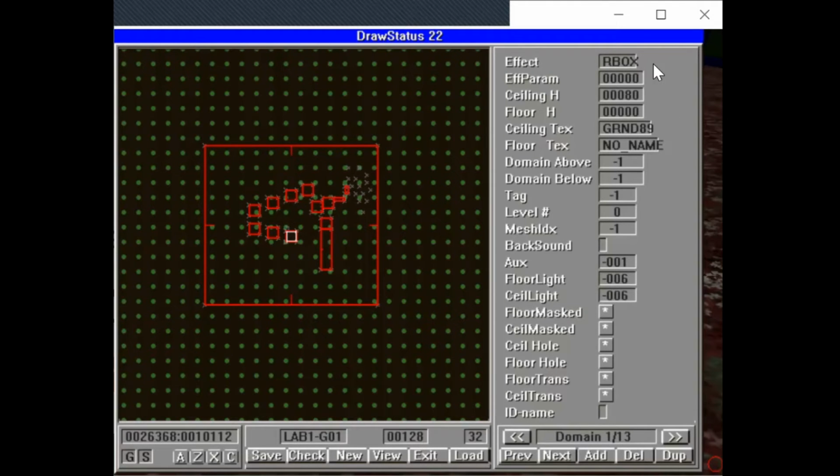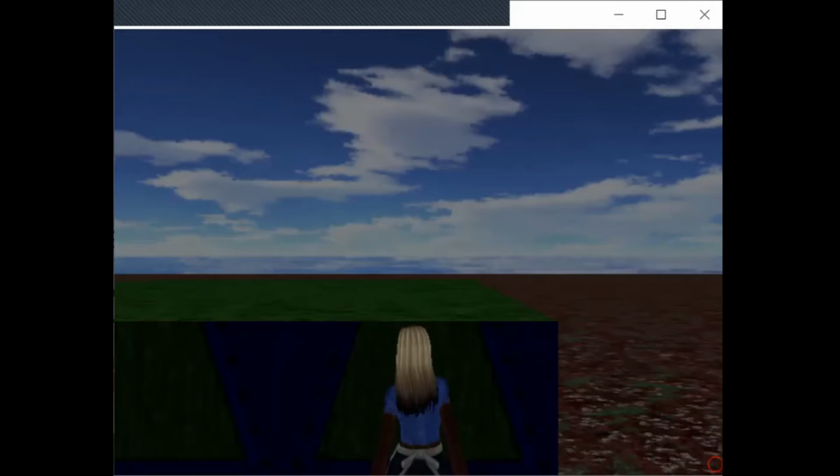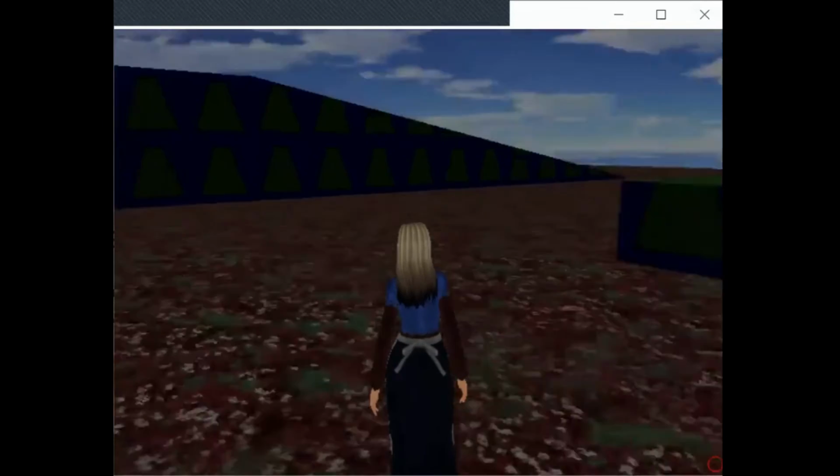It's an R box, as you can see. And as you saw when I was on top of it, the ceiling texture is that ground there. Okay, Alt S, enter, Alt L, enter, Alt E. So here we are again in the game.